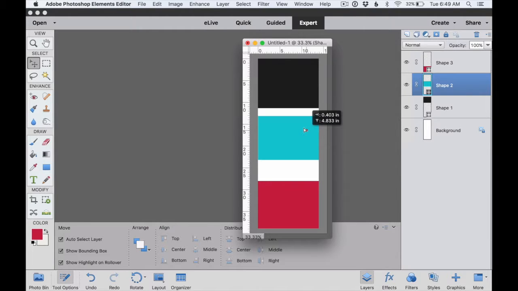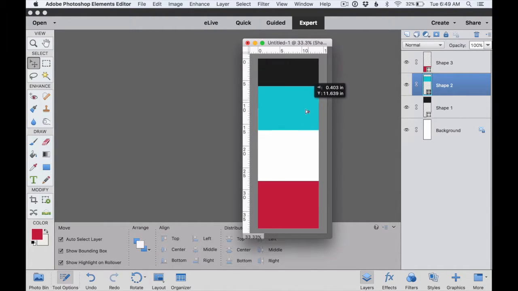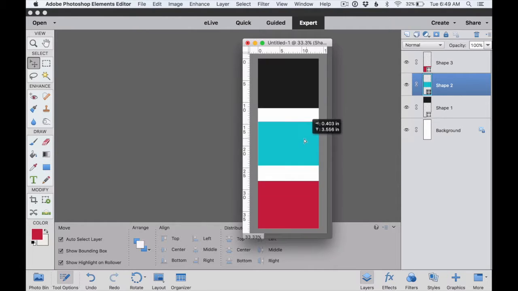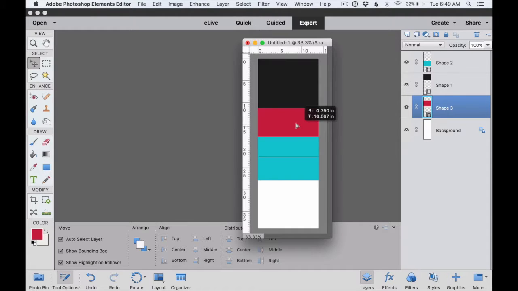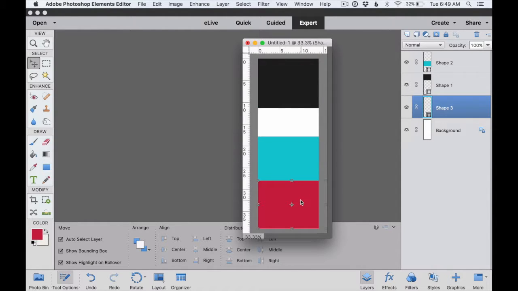If we move the blue one, it'll cover up the black because it's below it, but it'll slide behind the red one. So that's a basic overview of how layers work. You can change the order of the layers over here in the palette just by grabbing them and dragging them up or down. Now the red one is on the bottom of the stack, so if we move it, it hides behind the other rectangles. Okay, so this is just a basic setup for a tall Pinterest image with spots for 3 photos and then an open spot here to add a title.